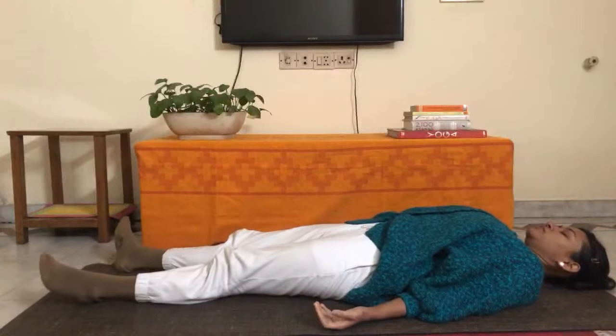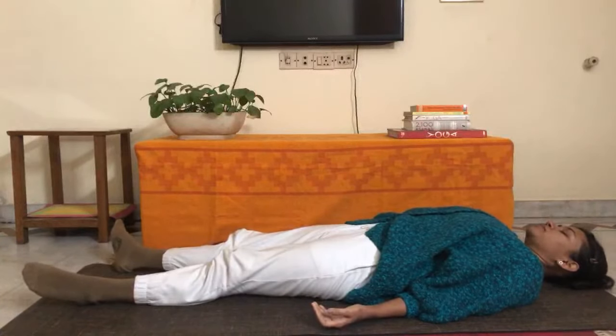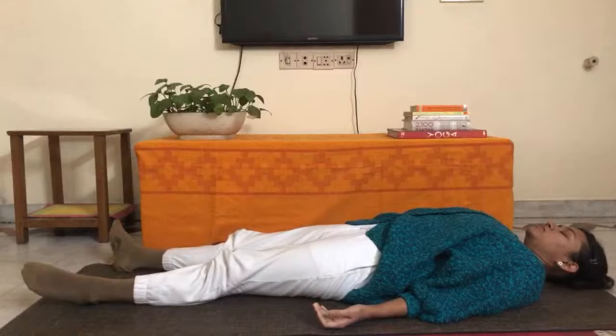We come to the most important part of the class, which is to seal the energy that we have generated during the Pranayama practice. Now in the practice of final relaxation, Shavasana. Please settle down. Legs are 2 to 3 feet apart. Feet falling to the sides. Arms 6 to 8 inches away from the body. Palms turned upwards.